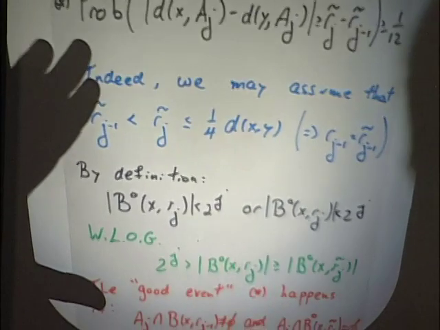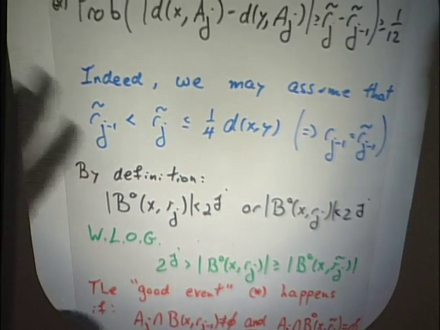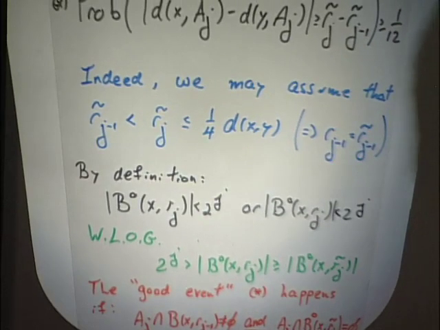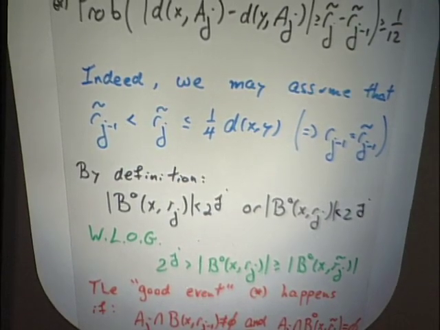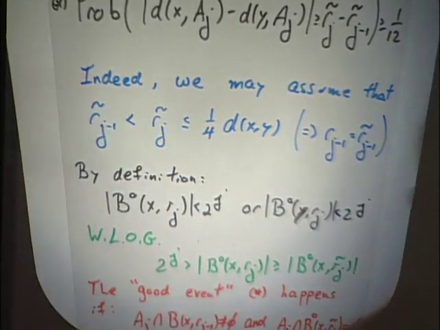So this is very easy, but this probabilistic interpretation really shows why this is easy. This is why. So let's just see what the definitions are. Rj was the smallest radius so that in these balls you get at least 2 to the j points. This is for x and y fixed. I'm fixing j. Yeah, the probability is just on one j.